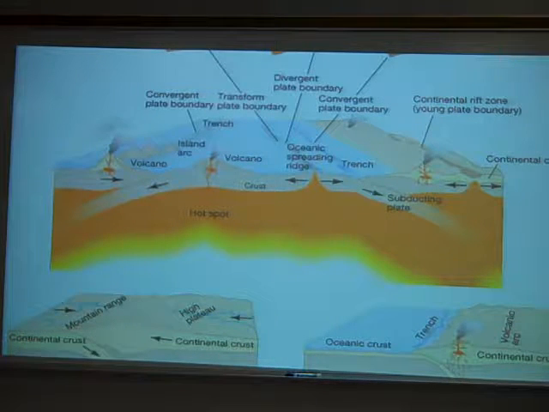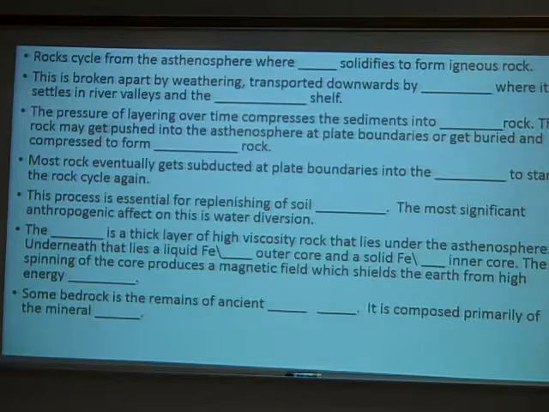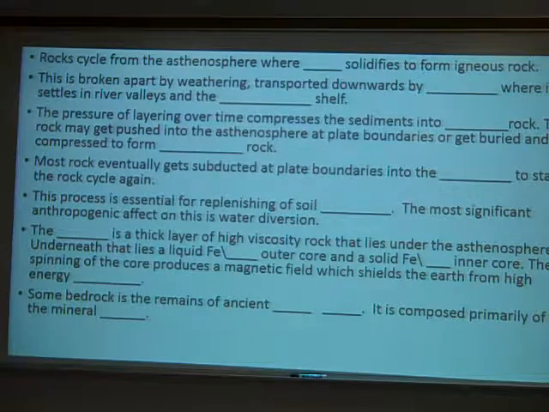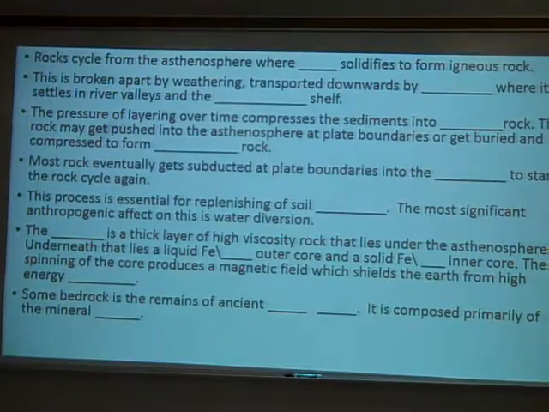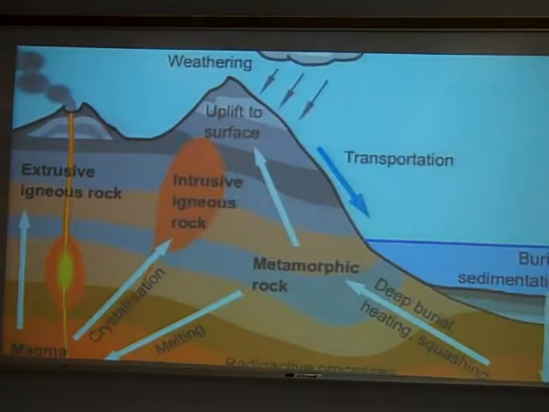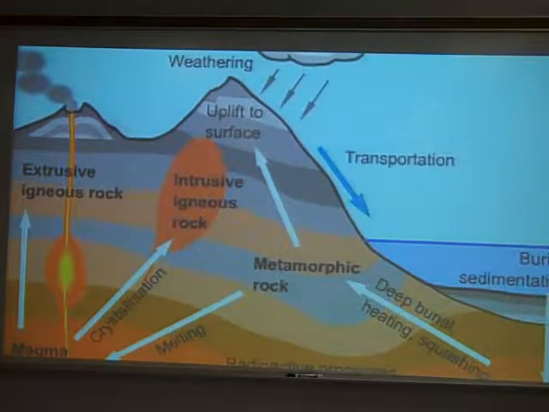Okay, questions about different types of plate interactions and stuff? So familiarize yourself with those and their locations roughly. Now the rock cycle is important because this is how nutrients are distributed as rocks are eroded. The minerals in the rocks settle down in, they become part of the soil, and that's where a lot of plants get their nutrients from. So that's an important thing to know. However, I haven't really seen any questions specifically about like metamorphic versus igneous and sedimentary and all that kind of stuff.